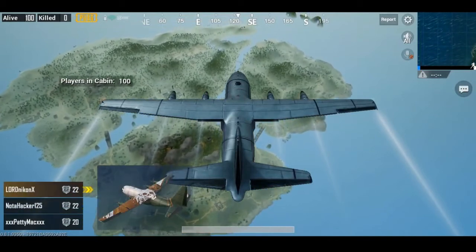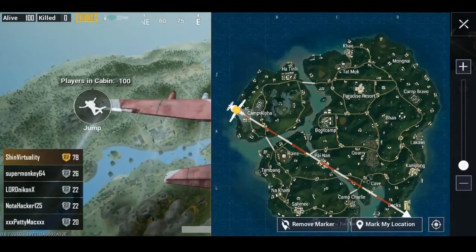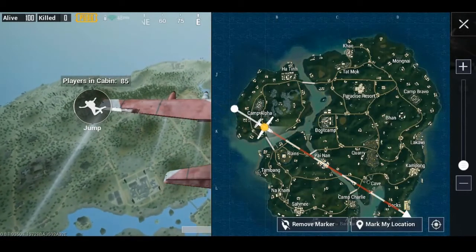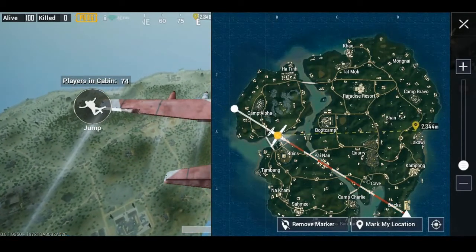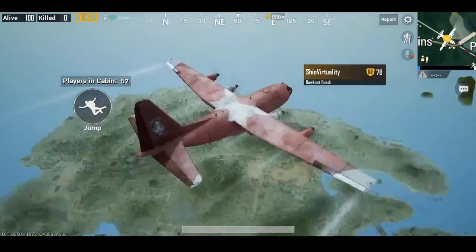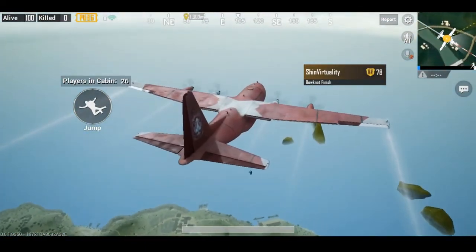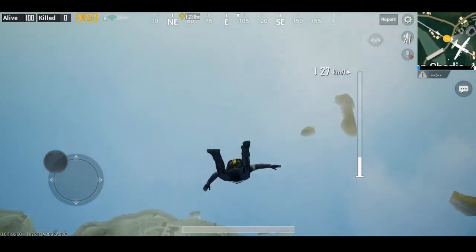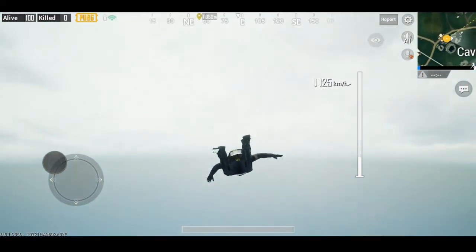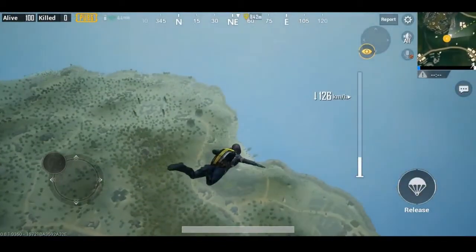Going back into Sanhok. Looks like we got some overcast. It looks like the plane is still me. Let's see if we can get Lakwi without anyone disturbing us too much. Still cranking out for Diamond. A little bit late on the jump, but we should still be able to do what we need to do, which is our three L's.